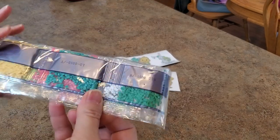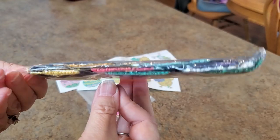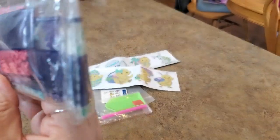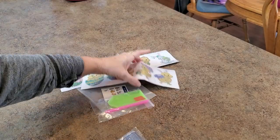Here's our drills. I'm not going to open them. They're green, pink, yellow, mustard. All right, there's the colors. All regular drills. But have fun. No ABs or anything in there. Just regular drills. Cute though, right?